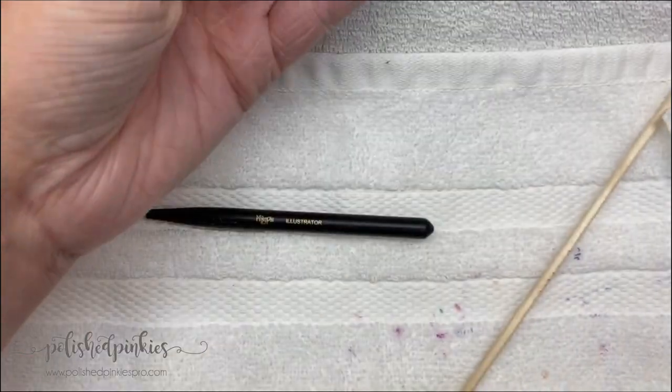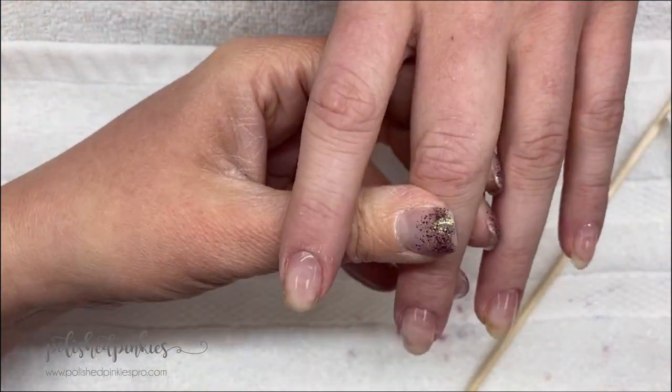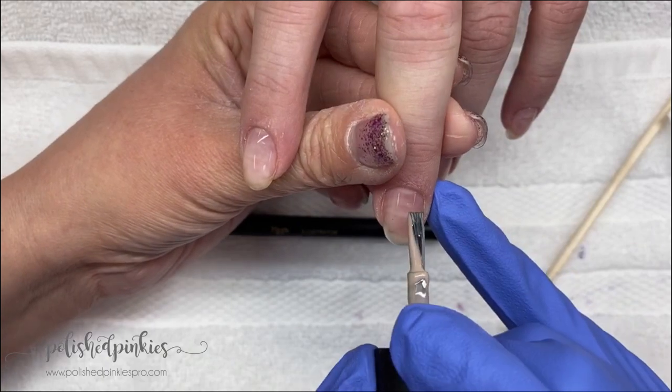All right, and those go. Over here, we're gonna do right here.